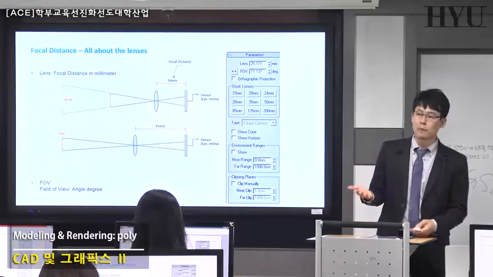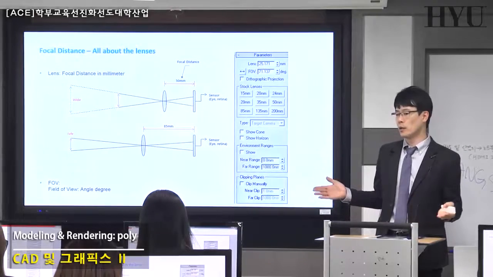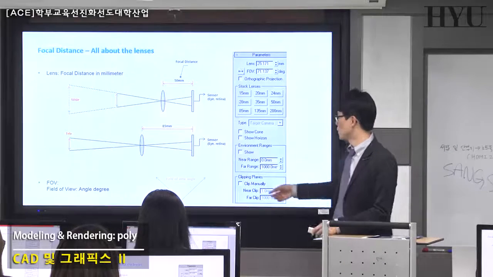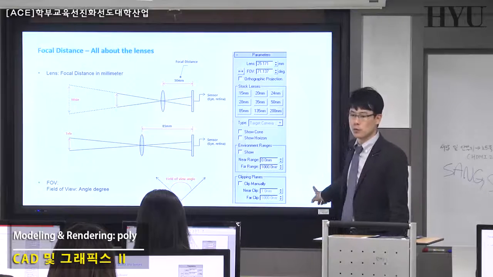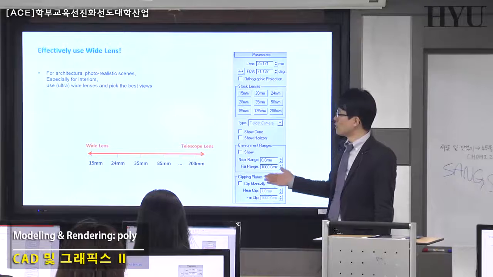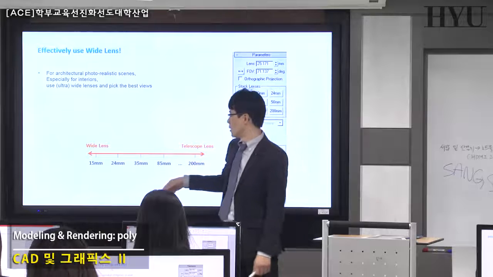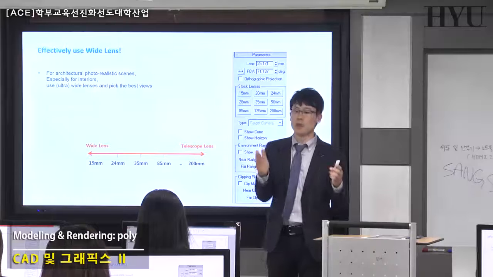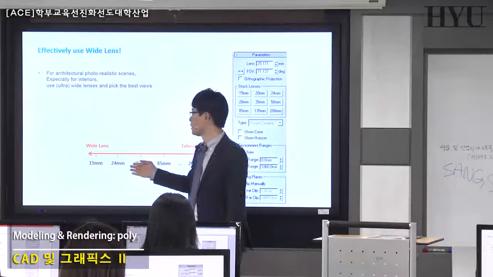There is another term, field of view. When you control field of view in SketchUp, you can put everything in your single scene or just zoom in on a very specific object. So we can control this field of view angle. There is a field of view icon. You can control this field of view, okay? So simply we can differentiate those two different types of lenses, wide and telescope. Exactly the same as the 3D Max mechanism and your physical lens when you are taking pictures using your DSLR camera, okay?